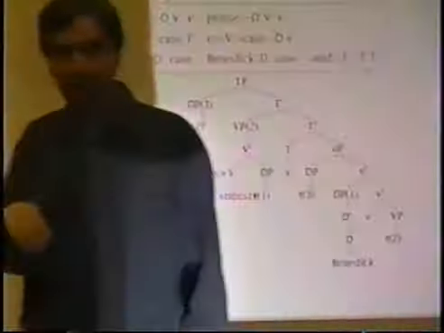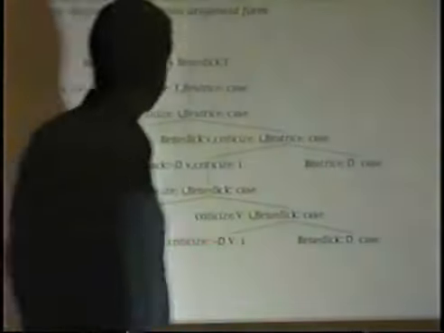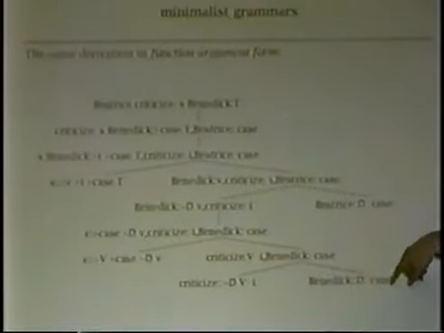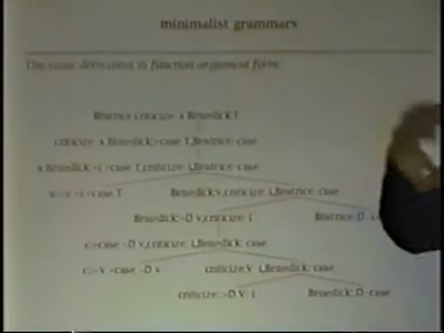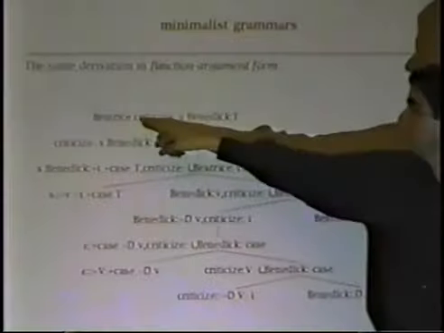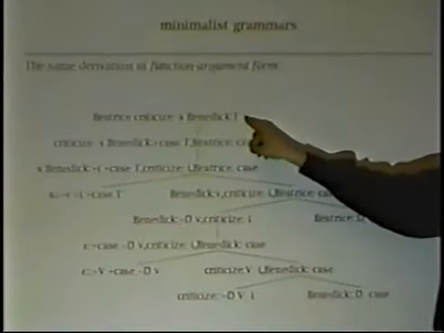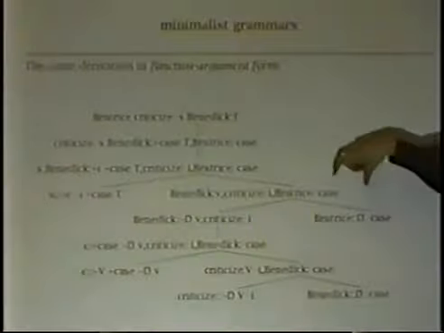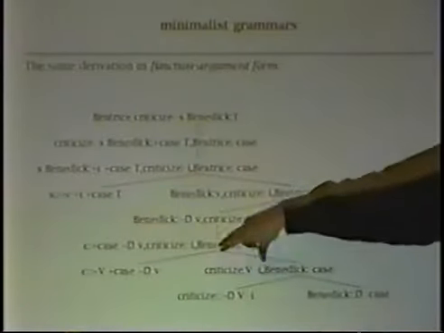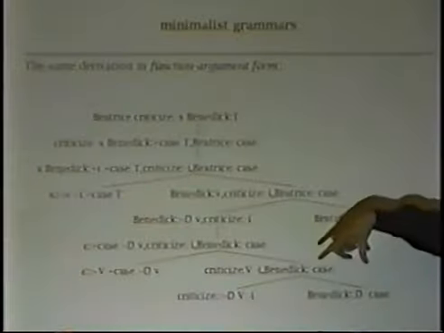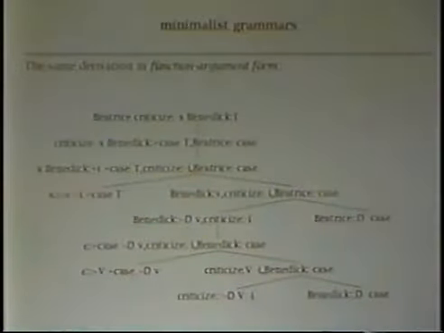Actually we have a number of equivalent notations, and the one that's mathematically most useful is one where the expressions are not in trees at all, but are categorized tuples of strings. Here is a derivation, the very same derivation I showed on the previous slide, where we derived Beatrice criticizes Benedict as a tense phrase. Inside of this derivation, each binary branching is a merge step, and each unary branching is a move step. So in this number of steps, we derive the string, and this is a completely explicit representation.